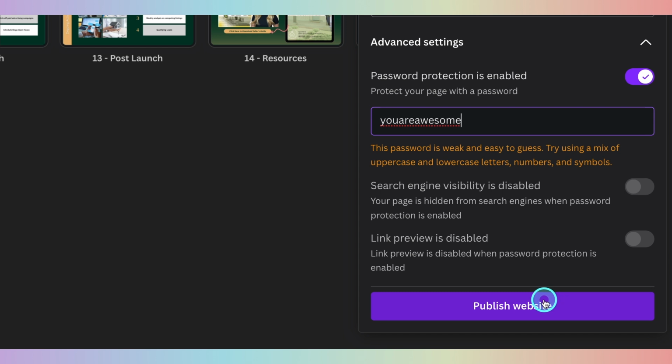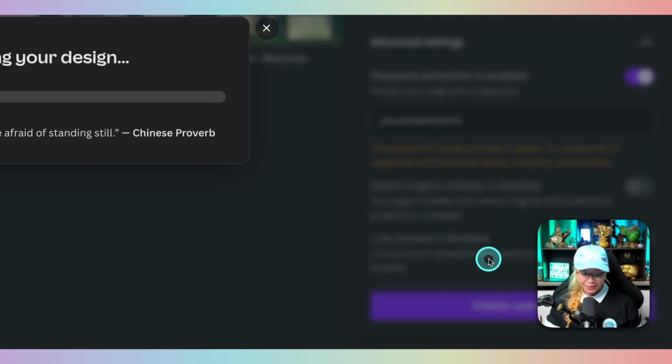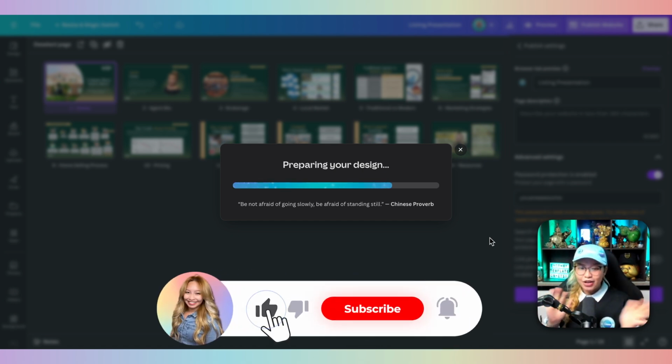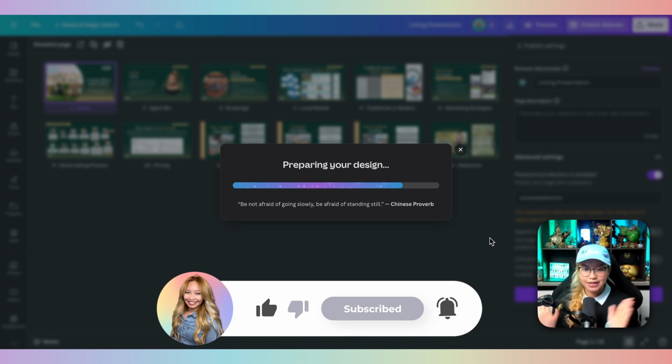So at this point, now we're ready to hit publish website, okay? So let me zoom on out of here, and that's what that looked like. Sorry for the confusion, but that was lifetime confusion because they did change some things out in the back end. Anyways, now that it is preparing, give it a second.